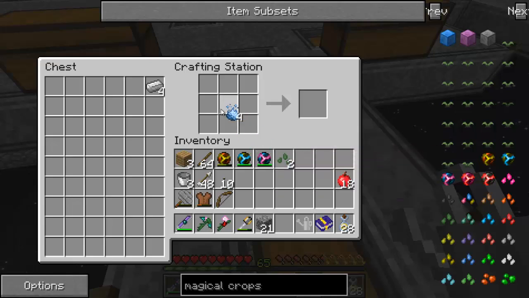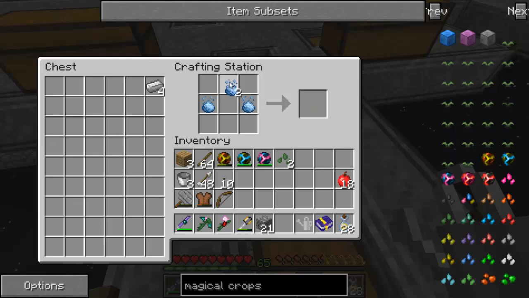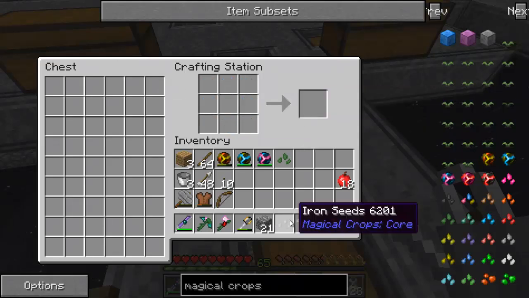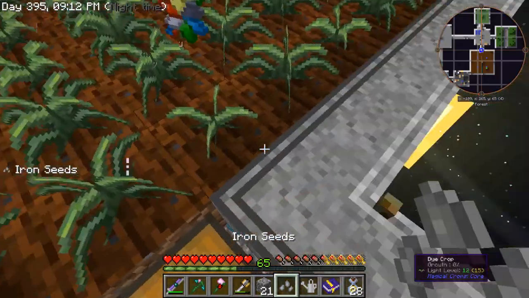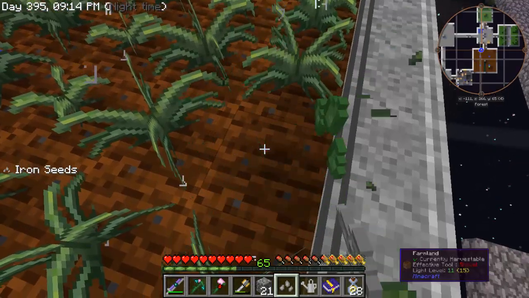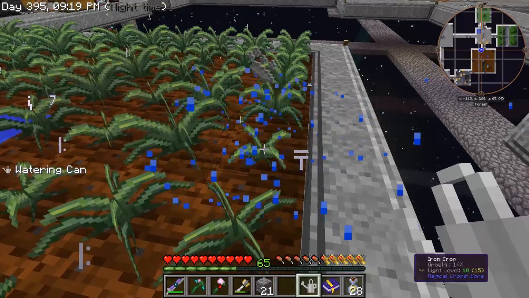Now we can make the seed for the iron. We're just doing 1, 2, 3, 4. Just need 1 seed in there. 1, 2, 3, 4. And I probably wouldn't make the iron because I really don't need the iron, but it is an achievement. So there you go. Alright, let's go ahead and put that one right here. And we'll go ahead and water it in. That way we can get at least 1 of these things. So we can say we've done it.